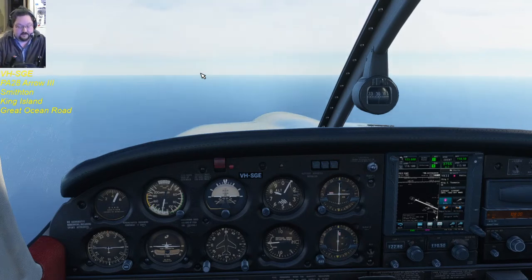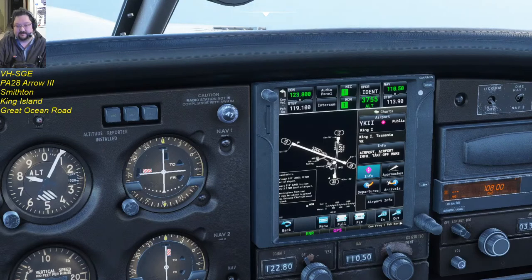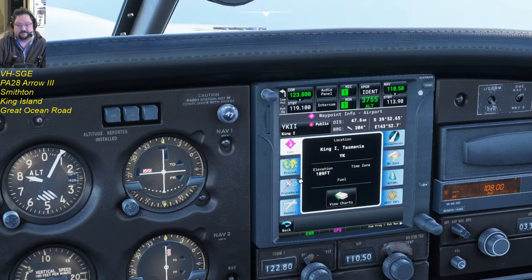That's all good for us. 10 at 5. Let's see which runway we're going to use. Runway 10. And vacate straight out there. That works for me.